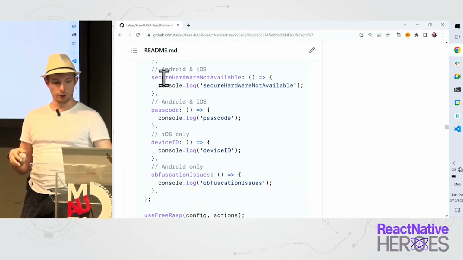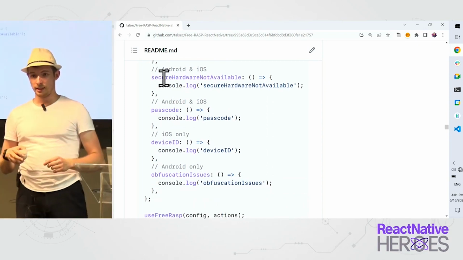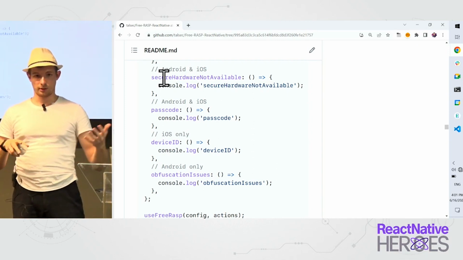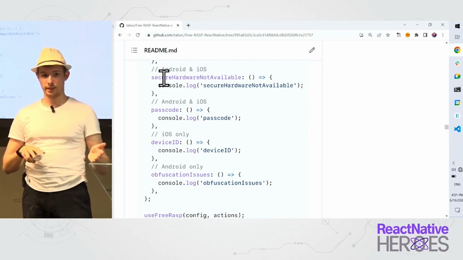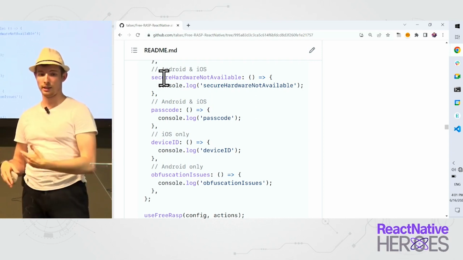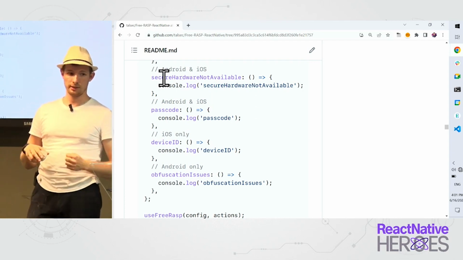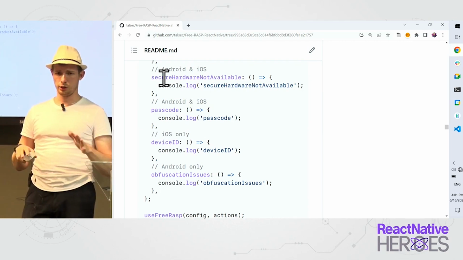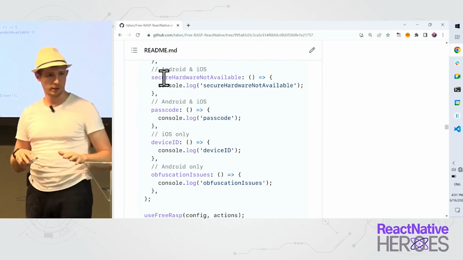Then we added secure hardware callback. As you've heard from guys previously, there is something called secure hardware or key store, keychain, and other technologies which are hidden under, for example, the Titan chip or things like that.